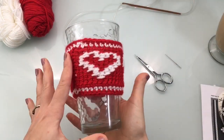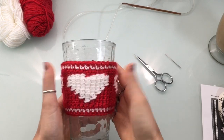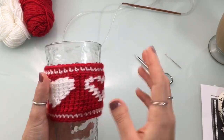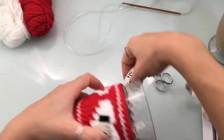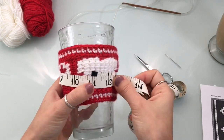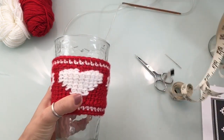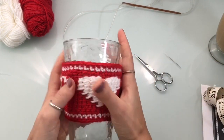So this is what our cozy is going to look like once it is finished, and I just grabbed a glass, so it's just a regular size glass, but it should be able to fit a medium-sized mason jar as well as a mug. So just to get an idea how big this is, let's measure this around. So it's about 11 inches around, which is roughly 27 to 28 centimeters. So it should be able to fit most mugs and travel mugs and everything.